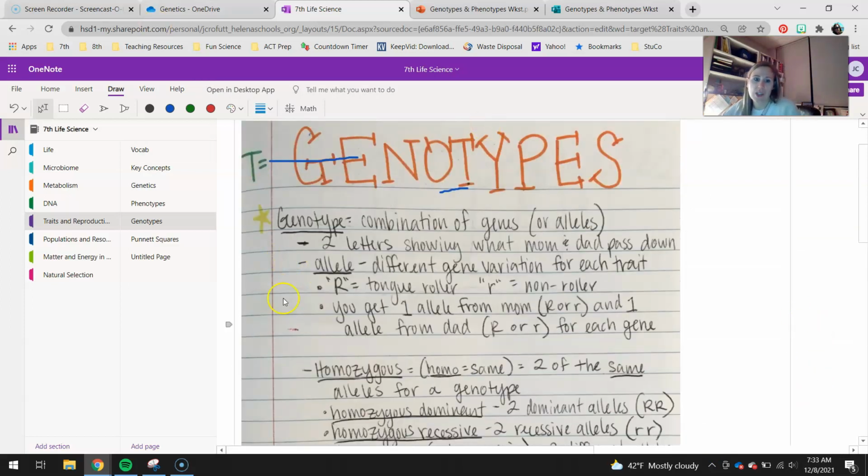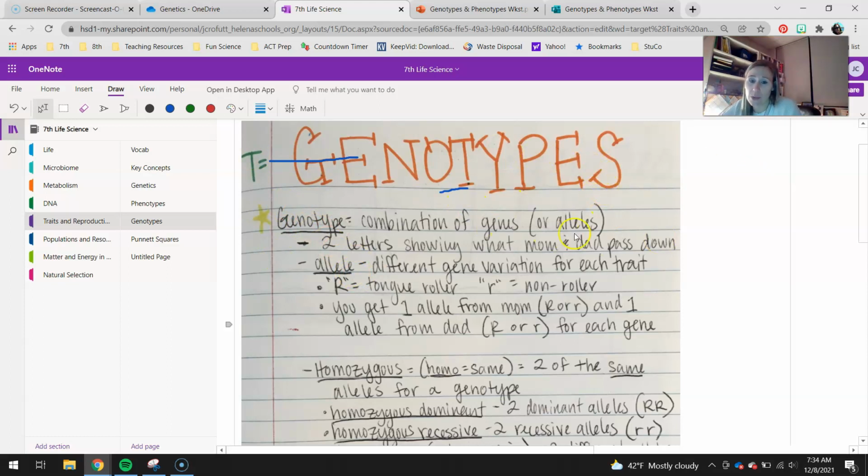Okay, so genotype is a combination of alleles or genes. What we see with the phenotype is a physical appearance. We get to see what the individual actually looks like once their body's been put together with all the proteins, using the instructions for those proteins. But what we can't see is what the actual DNA looks like. So that's kind of what the genotype is. If you look at the word genotype, the first three letters remind you of gene. We find genes in our DNA. They're those little sections of our DNA that code for a certain protein which influences a trait. So a genotype is the combination of genes or alleles.